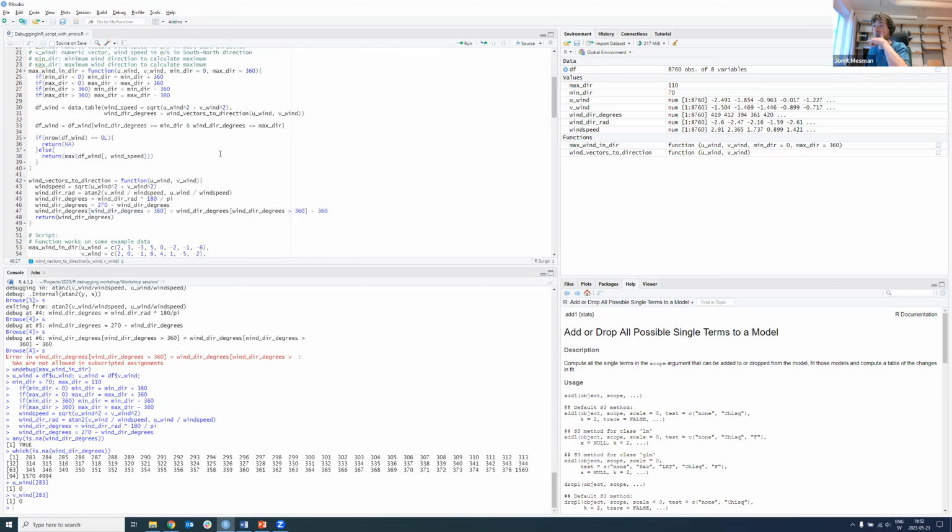So now we come a bit to the solution. We found what's wrong, and now we have to come up with a solution. I think there are multiple solutions. You could just say, well, if there's no wind, I will say it comes from the north. But another way of doing it is making sure that this statement will still work if there are NAs. So I can say if the wind direction in this statement is more than 360 degrees and it is not an NA value, that would fix the issue. And then I should also do this in the second one, of course. Like this.